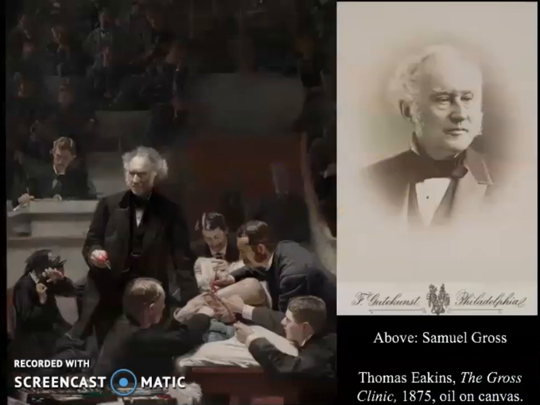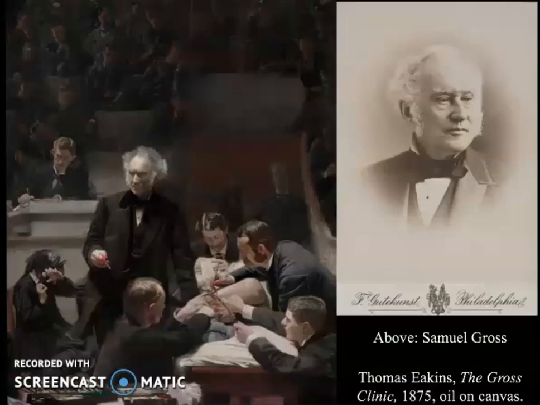But here we have a real doctor being represented. This is Samuel Gross. Gross, not as in this is gross, but that is his last name. Here you have Dr. Gross in the center of the image, hoping to perform this surgery in this class. Dr. Gross looks up during a break in action.